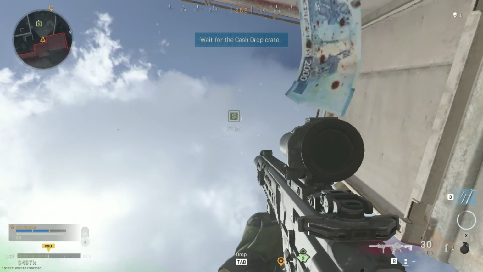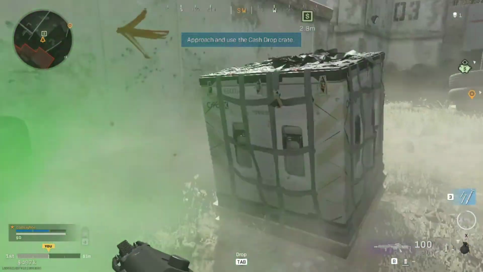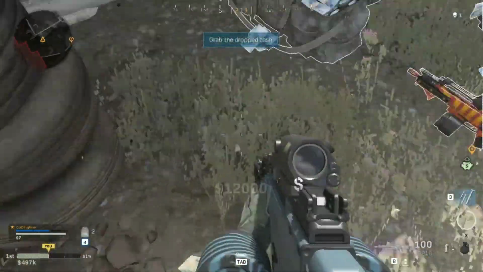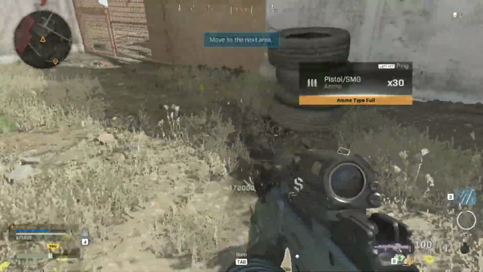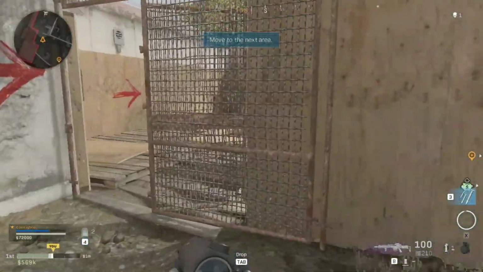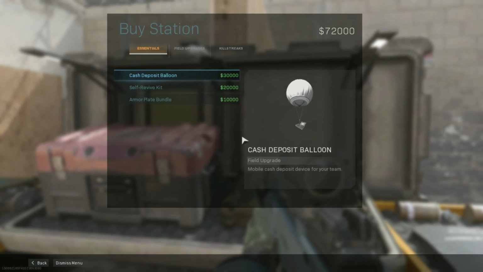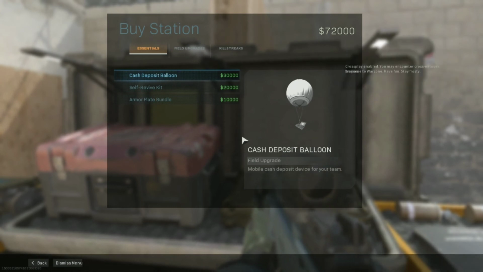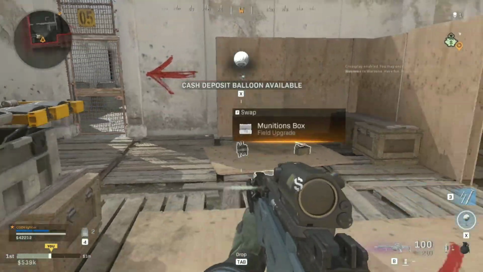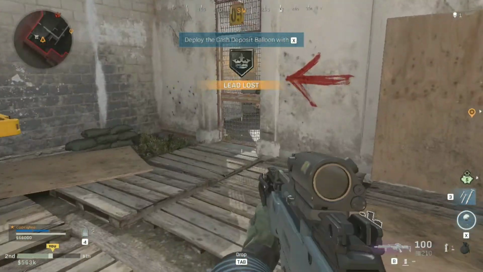That cargo plane just delivered a cash drop. Approach the cash drop and loot it. Good work. Grab that cash drop, soldier. Nice, cash drop acquired. All right, let's move to the next area. Purchase a cash deposit balloon from the buy station. Nicely done. Now deploy it and load it with as much cash as it can carry.